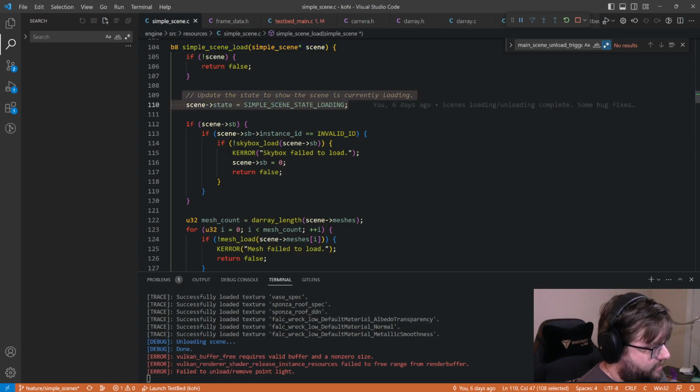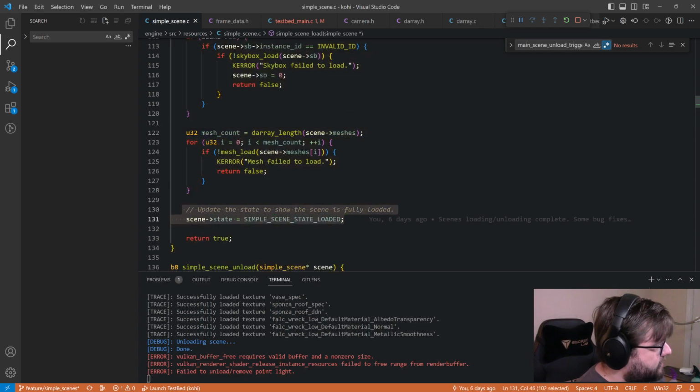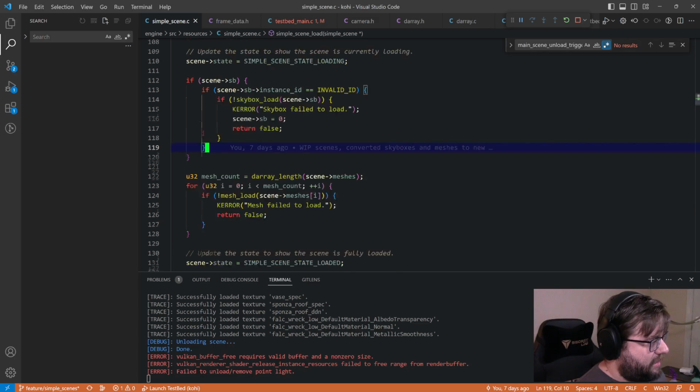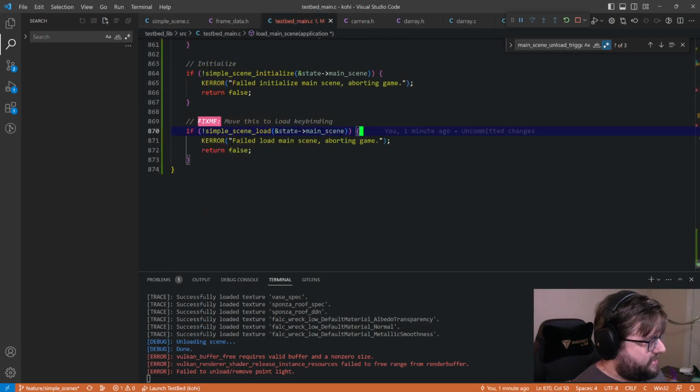We flip the flag to loading, and then we do all the loading of stuff that's been added, and then we set it to loaded. So we have the scene manage that instead of it being managed outside the scene. We can query for it, but we should never really be messing with the state of the scene outside the simple scene itself, if that makes sense.